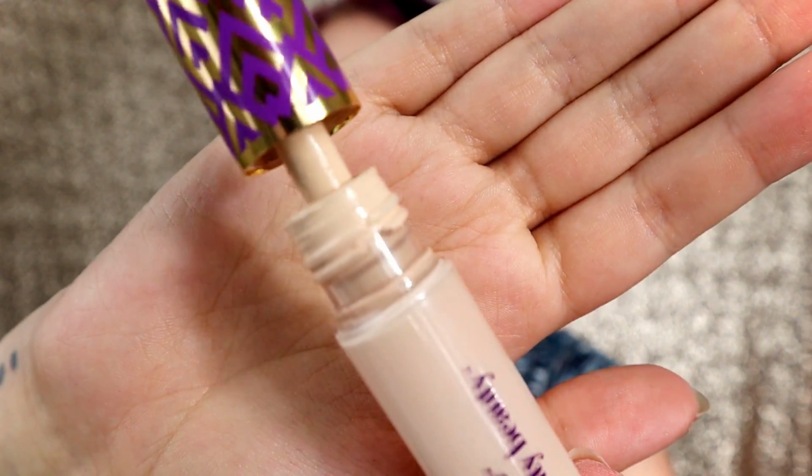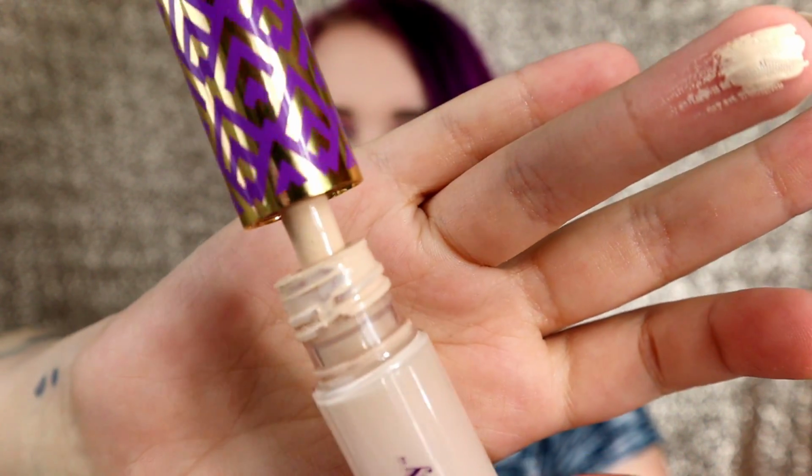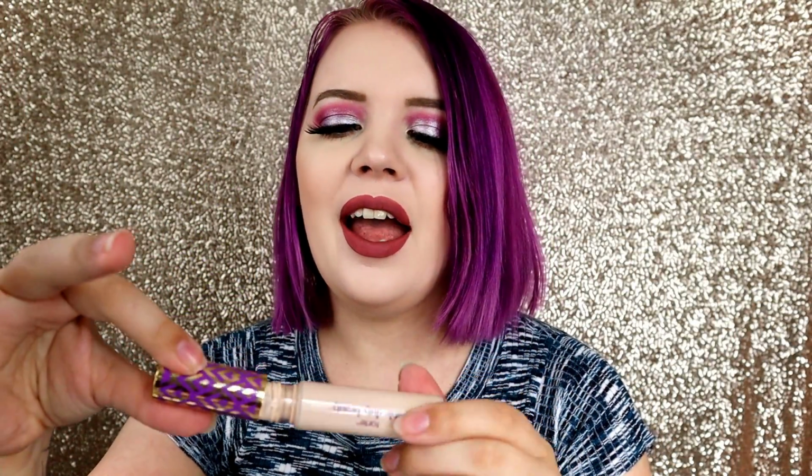Next up is one of my favorite products of all time, and not the most favorite product of all time. This is the Tarte Shape Tape Foundation. I've gone through many a Shape Tape, and every single time, even though I'm very particular about putting my things back in and I love everything all clean, I just find it gets really icky, wet, and messy on top of this. All this area has product, and it gets all gunky and gross in the side of the tube. I never have concealers do this, but every single one of my Shape Tapes do this.